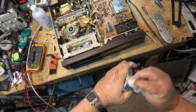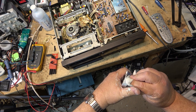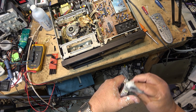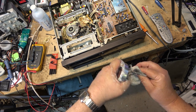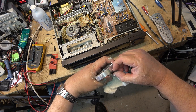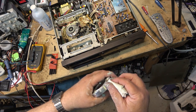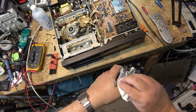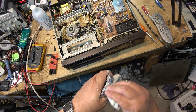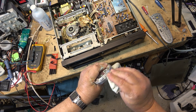So shortly after the high-grade tapes came out, and this design with the two-piece drum, we never had this problem so much with, well, I guess we did. We did have it with a three-piece drum as well, but not to the same extent, because it was a thinner material, because the middle portion of the drum was a quarter inch wide and it spun like a VHS cylinder. It was a three-piece. So we didn't have the problem of stiction to the same degree. It still happened, but it didn't happen to the same degree as it happened on these machines.